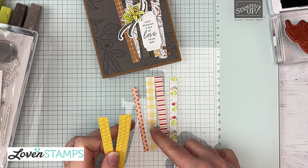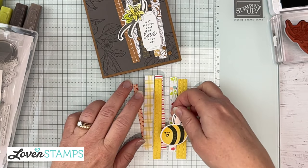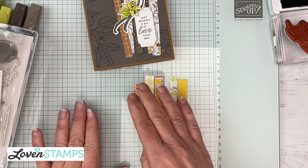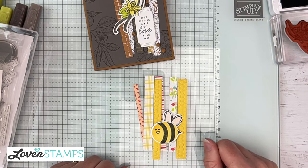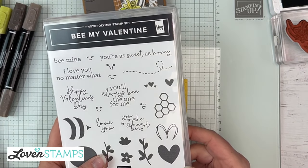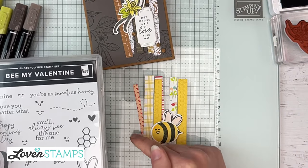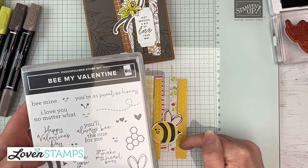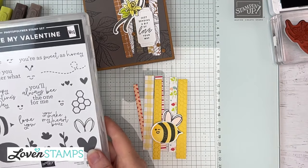And I think that this is going to be my next strippy card here. What do you guys think? Kind of like that, maybe with a sweet sorbet card base and a petal pink background, or vice versa. But then clearly it's going to need a greeting, all kinds of fun possibilities. You'll always be the one for me, ha ha ha. But I feel like it's going to need a horizontal strip there to be part of that. So I don't know, maybe it'll be a Valentine card. Anyway, this is on my list to finish today for other cards.